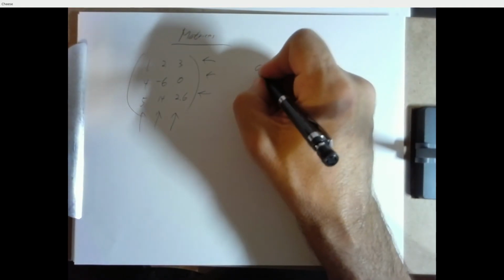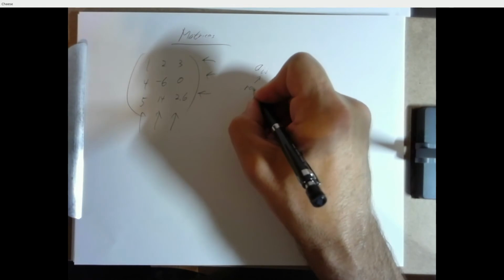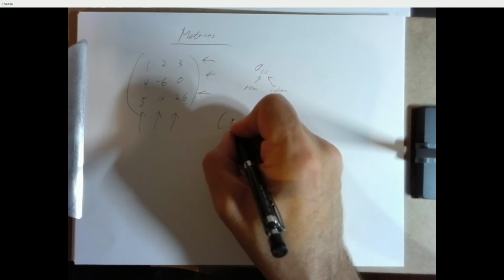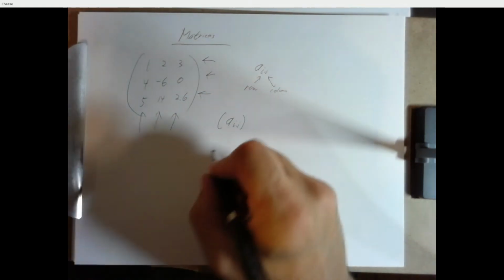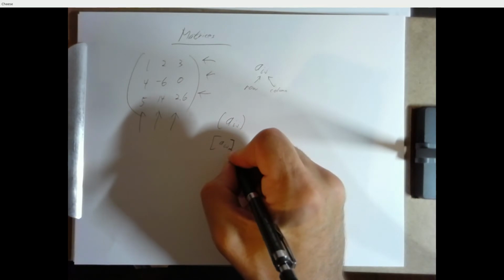Okay, these are columns and these are rows, and we can refer to elements of this as a sub ij, where i is the row and j is the column. So sometimes we'll write this matrix as simply the set of elements ij, and sometimes we use square brackets to make sure we're not confused with other mathematical objects. So this is a two-dimensional matrix. It's got 3 rows, it's got 3 columns, so it's a 3 by 3 matrix.